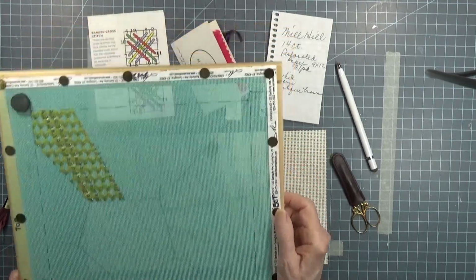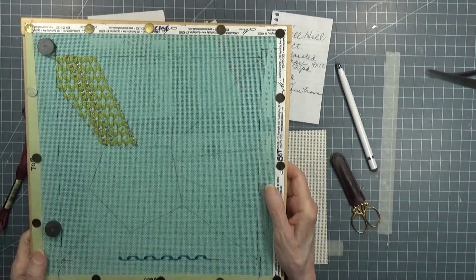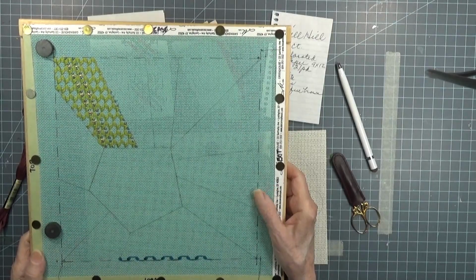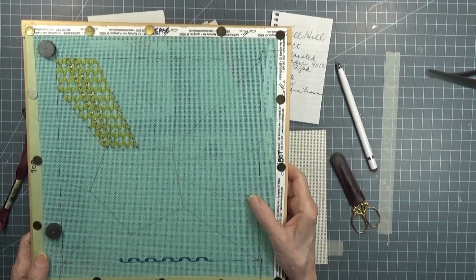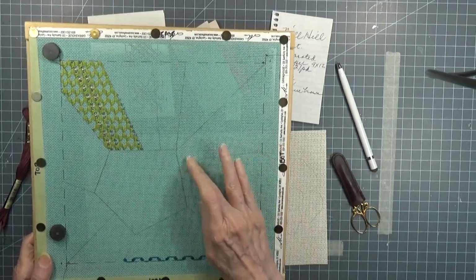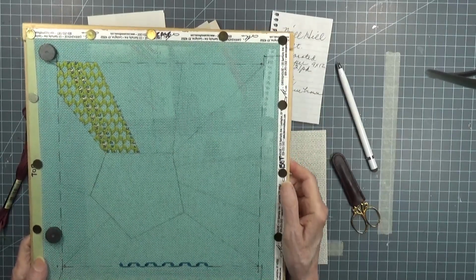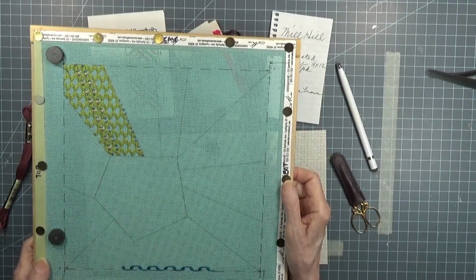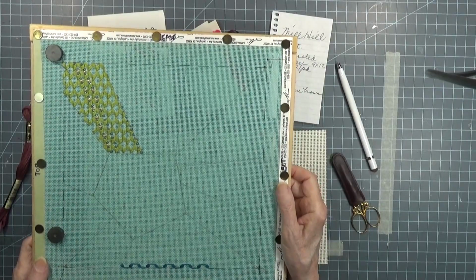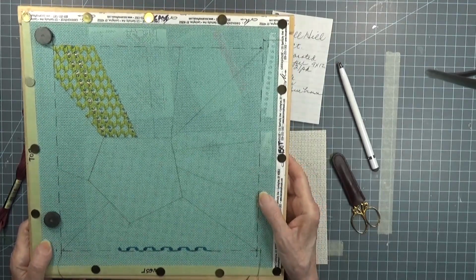So let me put this aside and get back to what we're talking about today. Before I go on, I'm going to come back for a moment and talk about the fact that if you decide to use needlepoint canvas, you might want to use a smaller piece, maybe a quarter of this, and you can hold it in your hands. You don't need the frame and the thumbtacks. I'm just used to doing it because I'm a needlepoint girl, and I have used frame and thumbtacks on everything because it keeps it from distorting.